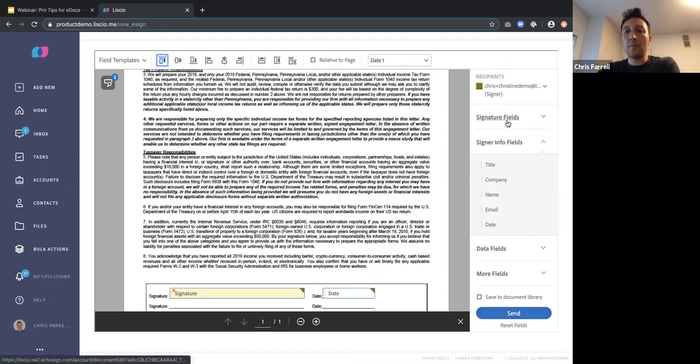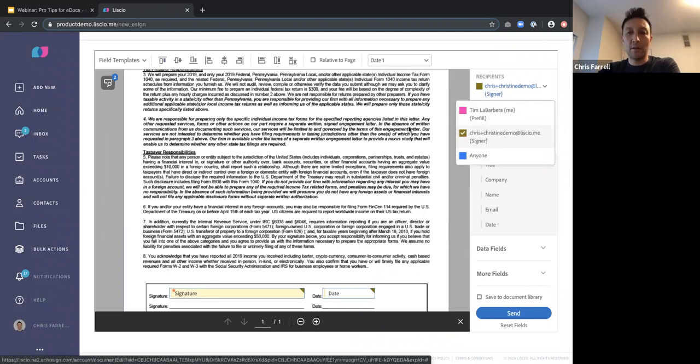So I'll go back over here real quick. If I click on this recipients, Tim created the form. We had a pre-fill on there. He's not on here, but let's ignore that. But signature, see how this has a gold triangle? That dark gold color matches the Christine demo. So Christine's going to be the person in charge of those fields.